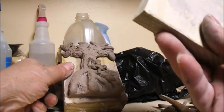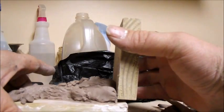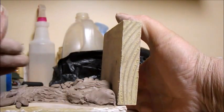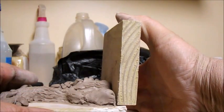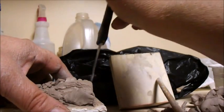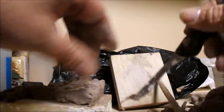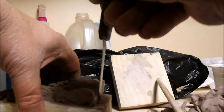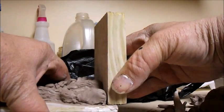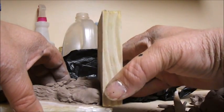The other thing you can do is take a board like this that has a right angle like that, and a right angle like that, and put it up against your tree base, flat against the board, and you can see how flat the bottom is. If you adjust the clay accordingly by using your knife on it like this, you can cut off where it's not flat. If it's not completely flat, or at least close to completely flat, it won't stand up when you go to stand it up. And the clay, once it's hard, will be very hard, and you won't be able to cut it, not easily anyways. So by doing that, you can find out if it's flat enough on the bottom.